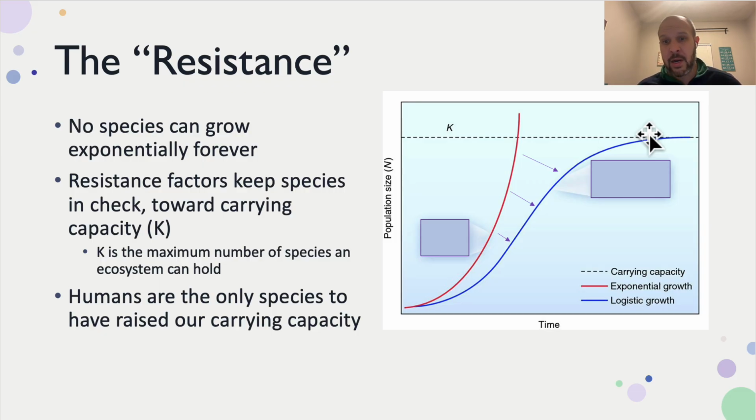Now humans, like I said, behave differently. Humans, for a multitude of reasons, have somehow blown right through their carrying capacity, and nobody even knows what our carrying capacity is. There are estimates that it's around 11 or 12 billion, but we don't really know. We thought we were going to reach our carrying capacity a long time ago, but then advances in technology and farming and medicine allowed us to live longer. It allowed us to live healthier. It allowed us to grow more food on the same plot of land, and so we could feed more people. So a lot of things have led to us being able to raise our carrying capacity, but unfortunately, other animals cannot do that.